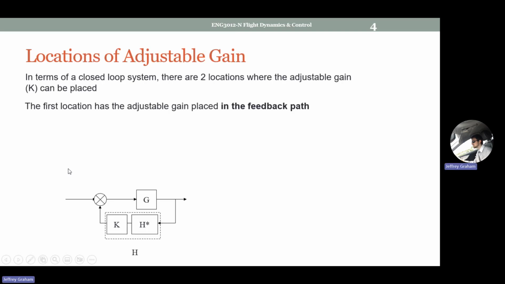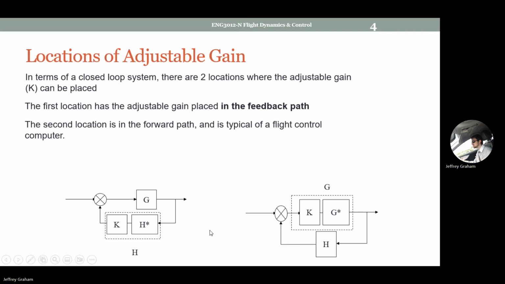So the gain can be placed in 2 locations. You can see here it can be in the feedback path or the feed forward path. So forwards, obviously got our inputs, goes to a system. There's the adjustable gain. We are in control of this. We can modify this value. Out it goes, we get our outputs. In some instances, you may find that this gain value is in the feedback path. So if this output isn't particularly as desired, it goes to the feedback, gets corrected, ready to come back out at the desired level. Right.